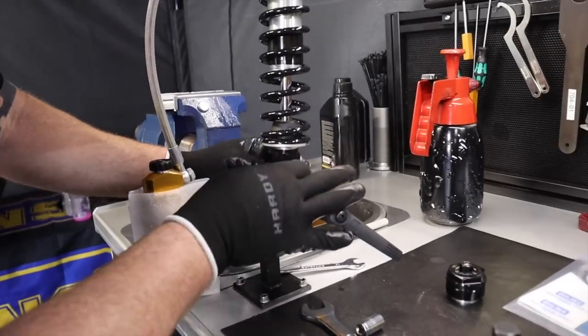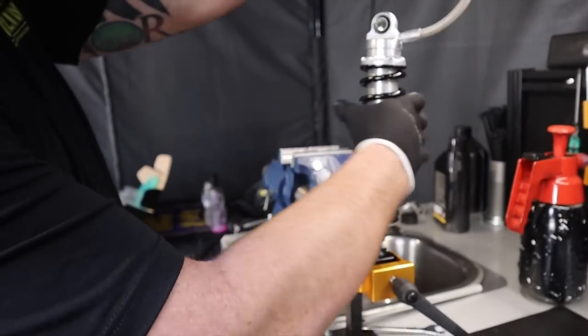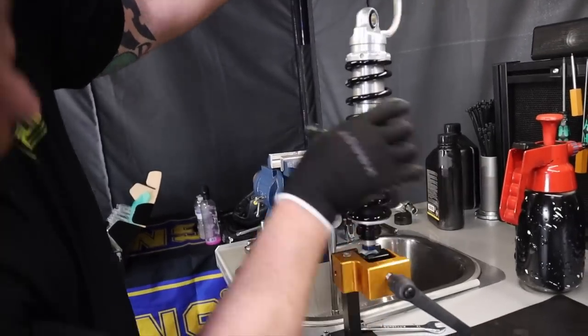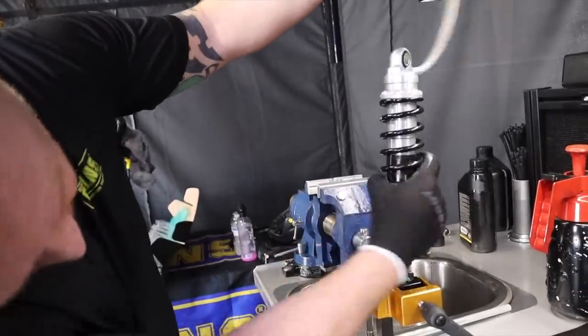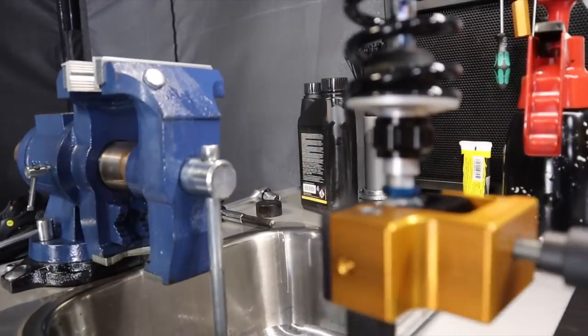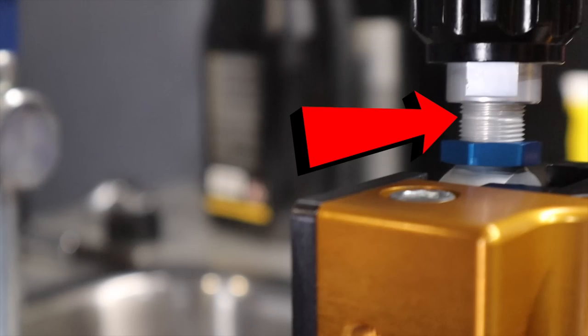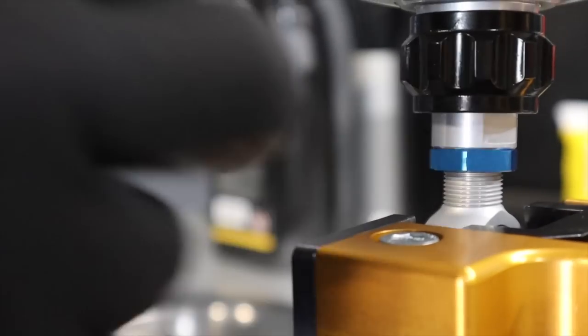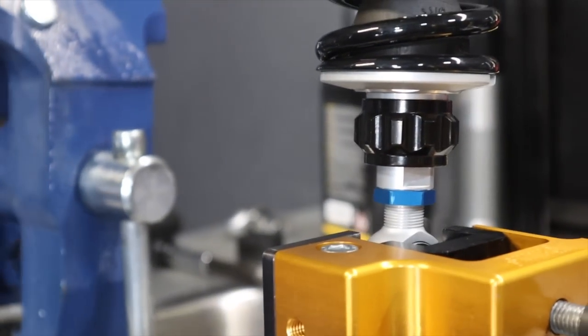This is a safety feature. If you spin that down when it's on the bike, the procedure is different depending on whether you're raising or lowering. There's a safety ring on the end eye, on the threads. The highest you can go is if you spin this up and it's just snugged up against the bottom of the blue nut — that's fine. If it's pulling away when the blue nut is snugged down, you've gone too far and the shocks can come apart. This is a safety feature you must follow.